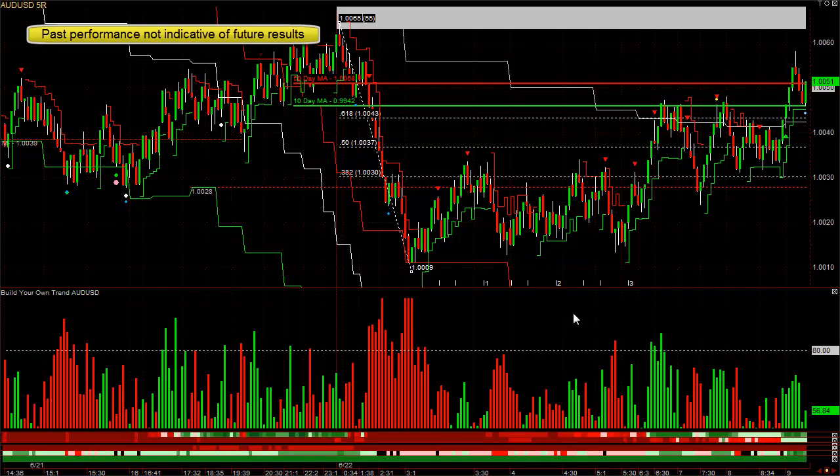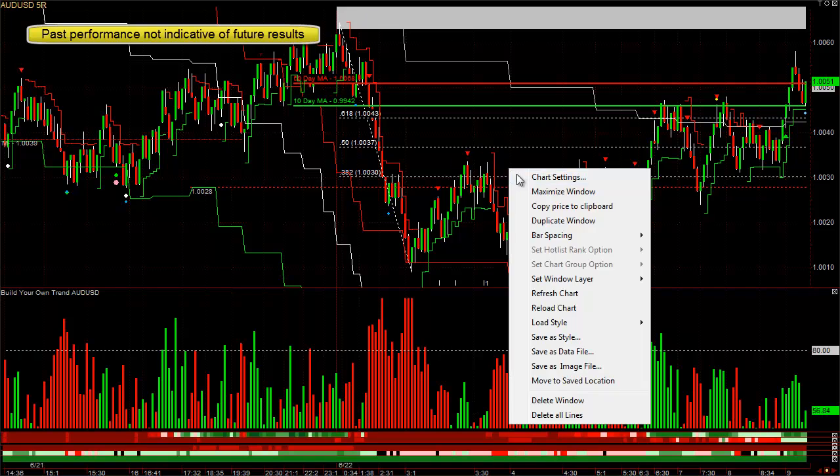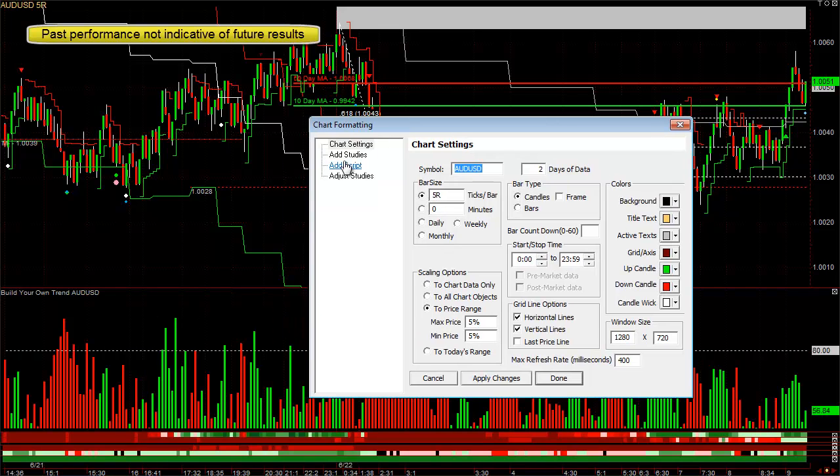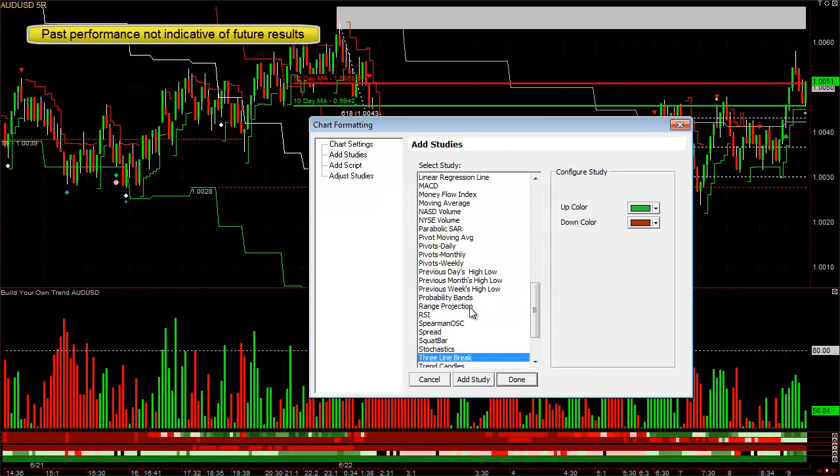Now I've been experimenting with a bunch of different tools in combination with the signals. Obviously the real-time trend tool is very helpful. Today was a very choppy day, but you never know that until after the fact. One thing that I found useful in my own trading, and I'm going to come up with one that's a little bit faster than this, is just the old stochastics.